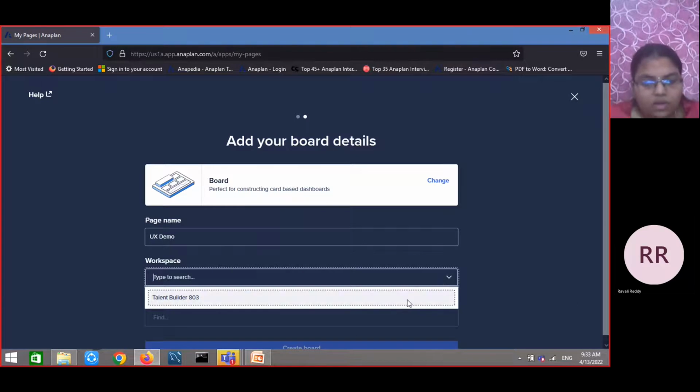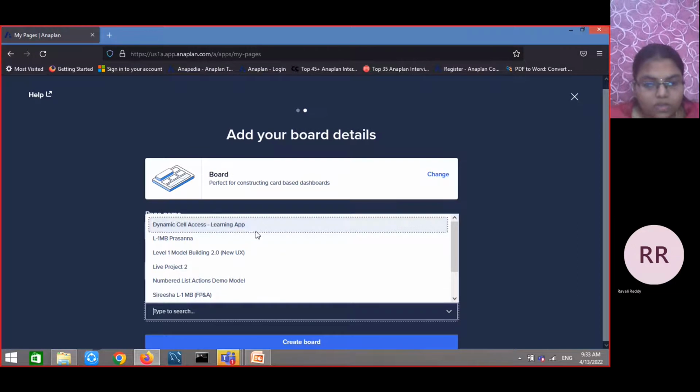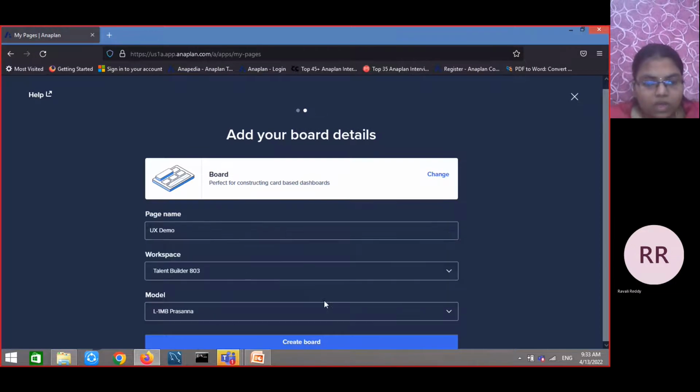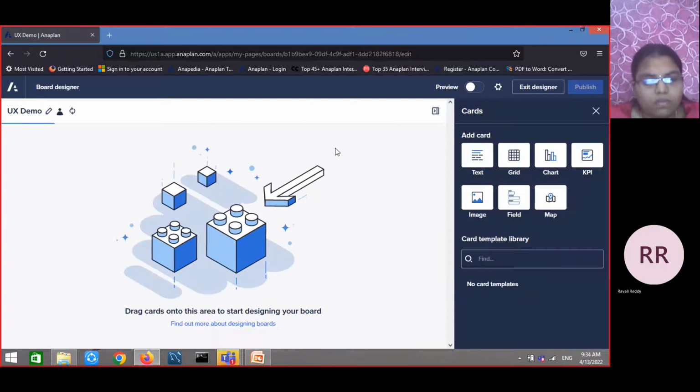I have only one workspace, so I'm using this, and from which model we are creating it. I'm using this model and create a board. Now the board is created. In the same way, the worksheet will also be created. For a worksheet, we should also select the functional area in which we are going to create it.